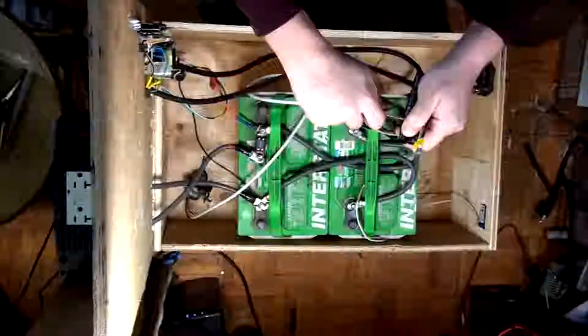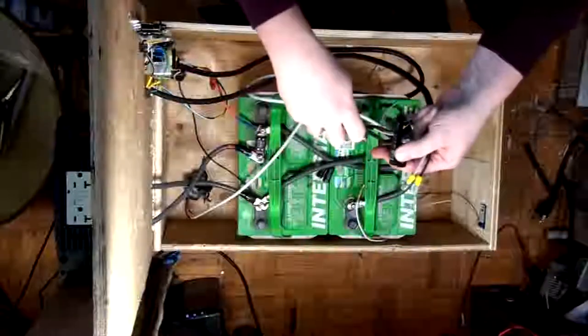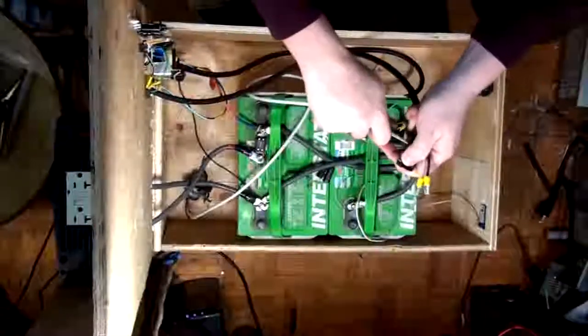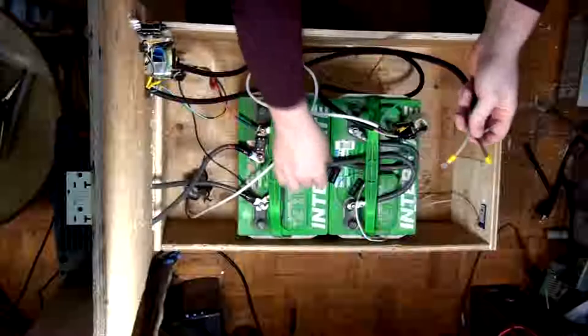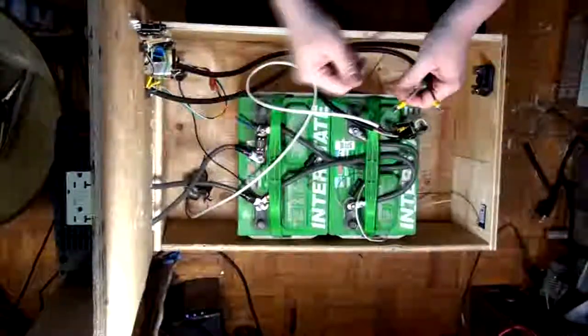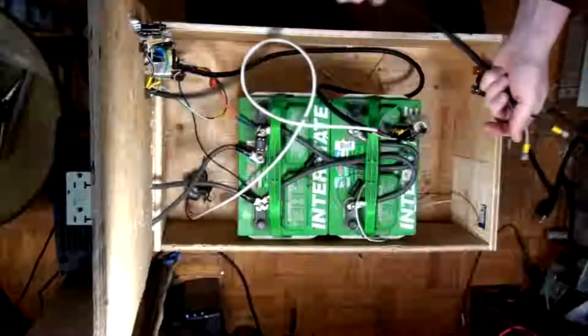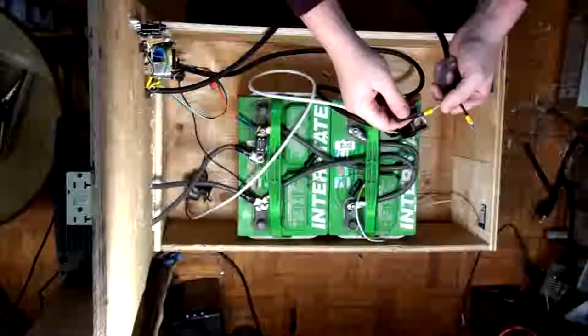So remember, when you're working around batteries, they like to explode, whether it's electrically or chemically. They really love to explode, flooded lead acids. It's kind of their thing. They're just so full of energy, right? Okay, so there's the first set. So this is the inverter set now, which we will have to break and put onto the fuse. I'm going to have to break all these and put them on the fuses somehow. We'll figure that out in a minute, by the way.